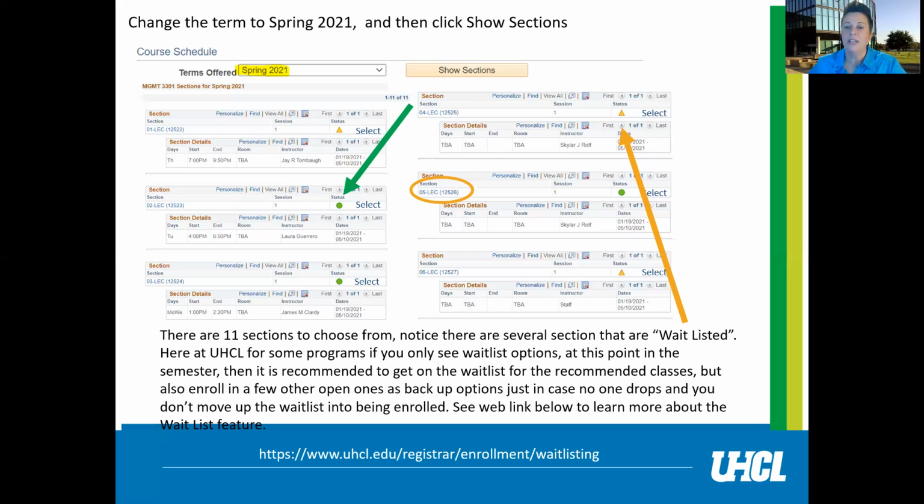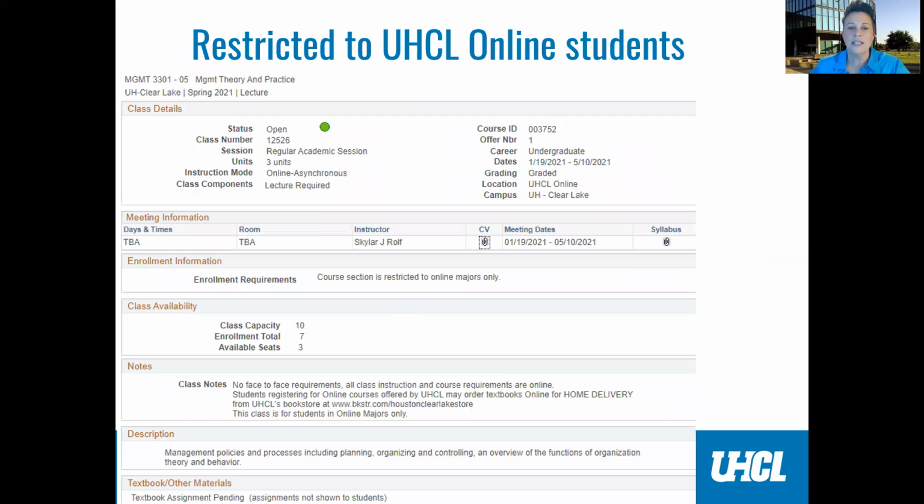But the one thing I want to make sure that business majors are aware of, as well as some HSH majors, is that you want to look for classes that are offered at UH Clear Lake or for UH Clear Lake students. If you're not in a 100% online degree, then you can still choose classes that are 100% online, but you have to make sure they're not restricted to online students. We're going to click on this example because I'm pretty confident that this class is restricted to online students. You'll be able to see here under location, it says UHCL online. That's a key indicator that the class is restricted.